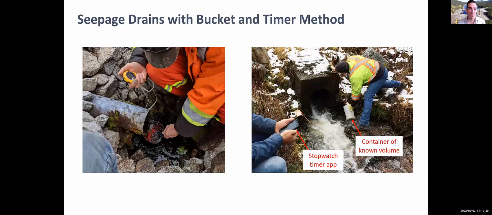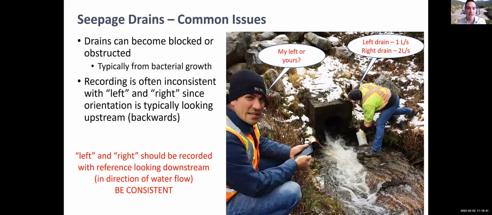So here are some photos, and a potential pitfall: I personally like to always have my frame of reference looking in the direction of the flow of water. So left is left looking downstream, right is right looking downstream. This is an example of collecting some water, but my left or yours, at this particular dam we saw the seepage sides keep getting mixed up, because when you're not looking downstream, it's really easy to mix up.